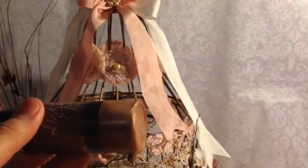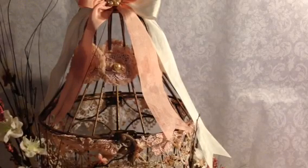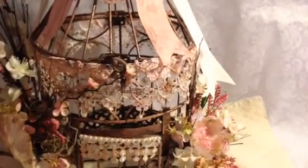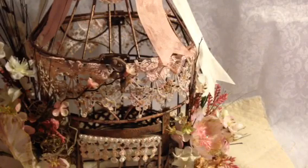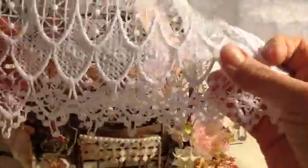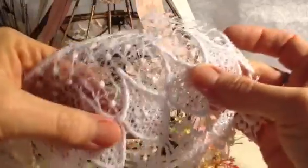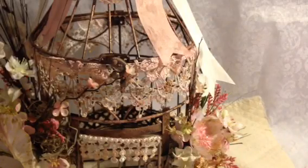And this is actually really pretty. You can see all that shimmer in the bottom. I love this color. And then I put my lace on. Let me bring this down a little bit. This lace is the first one that I put on, and I got that from Lavish Laces, and it's actually this big piece. So I cut it right here so I could still use this much of it. I cut it below this all the way across, and then I sprayed it with some Lindy's.